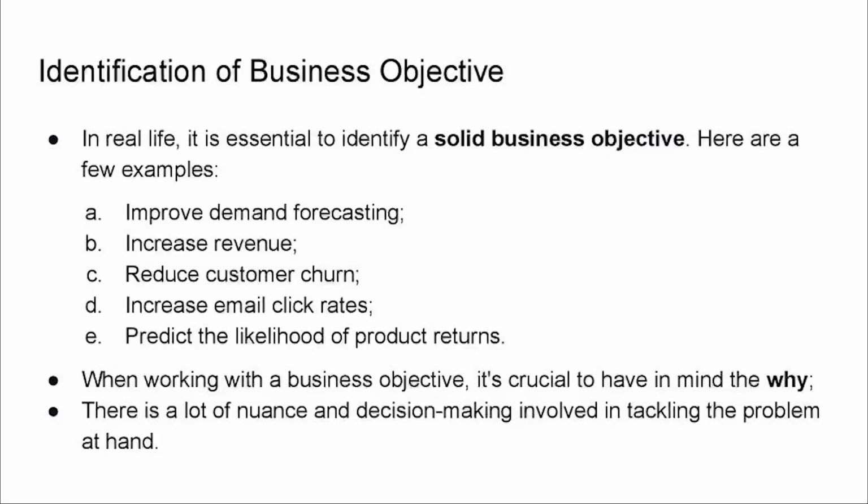Let's say that we've been asked to predict the likelihood of a return of an item bought. When working with a business objective, it's essential to have in mind the why. Are we trying to identify customers who prefer a different style to improve a recommendation system? Or are we trying to identify styles and fits that are losing popularity? While a business objective will form the core of a project, it is clear that there is a lot of nuance and decision-making involved in tackling the problem at hand.